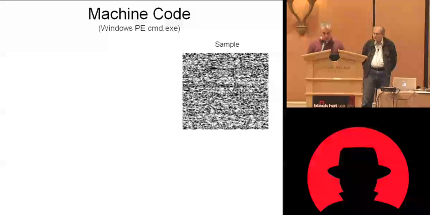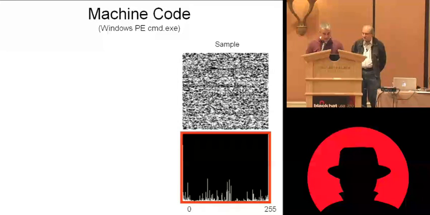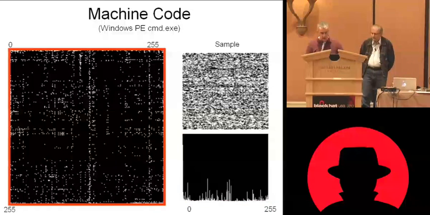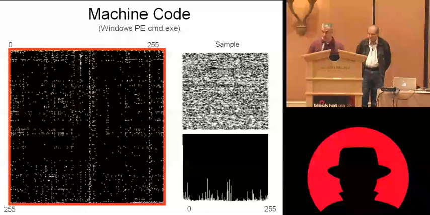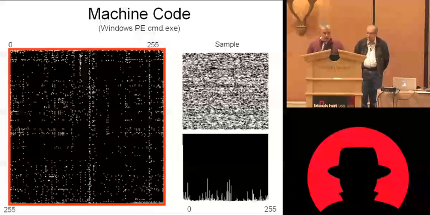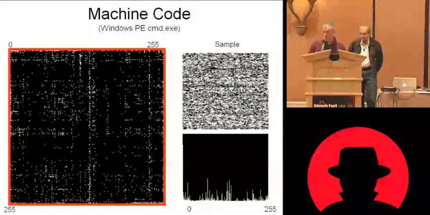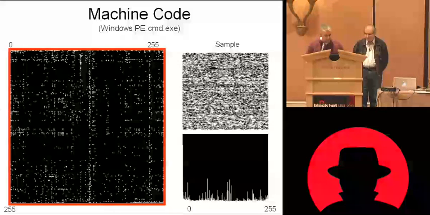So now looking specifically at machine code, we looked at a lot, and we have some statistical analyses at the end. This is just one example. But you get a histogram or a digraph plot that looks kind of like a grid. So if you're going through this file and you see that grid appear, that tells you that it may be machine code, because we found that there's not all that many common primitive types out there that once you get a handle of what they look like, you can start identifying them on the fly.